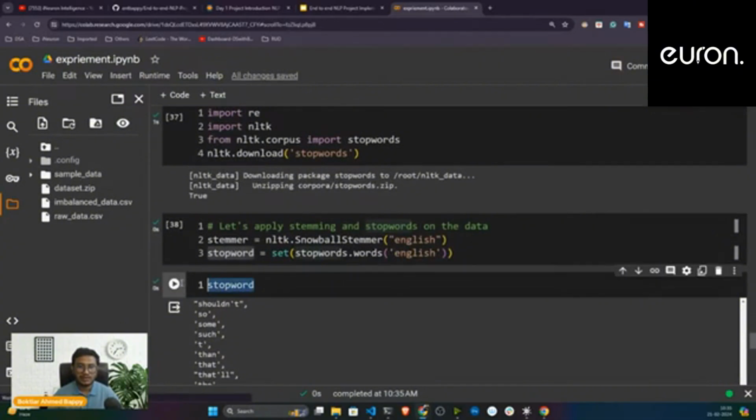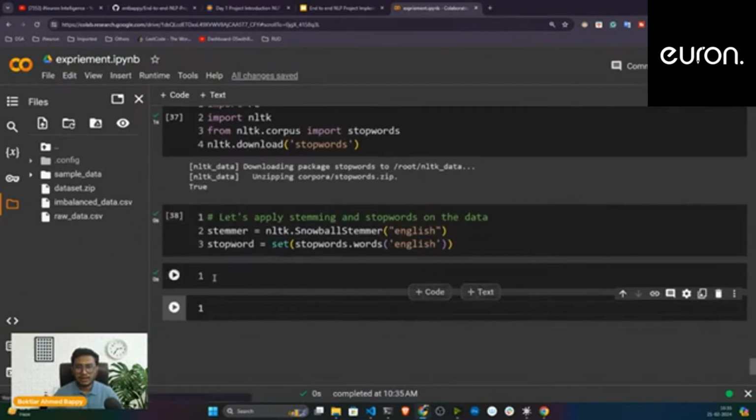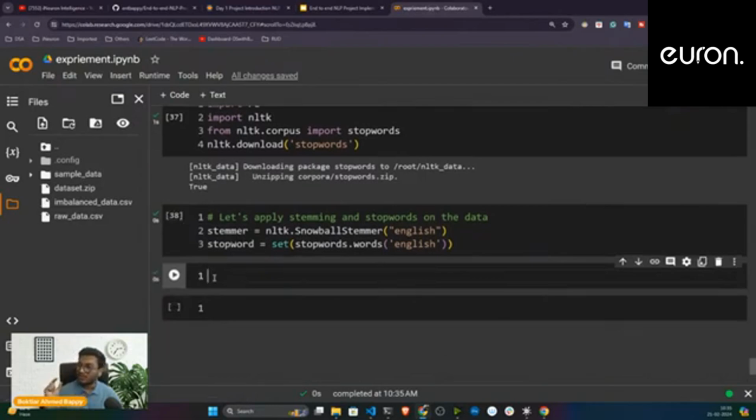These are the stopwords I need to remove from my data, because here we're doing a classification problem, and I don't need all the stopwords. I think I already showed you one example, remember that book review example. To classify whether a book review is positive or negative, I only need some good words or bad words. I don't need all the stopwords, because if you keep them it will increase the context length.